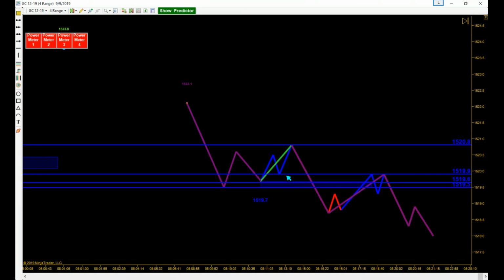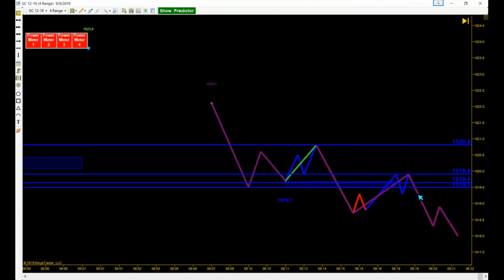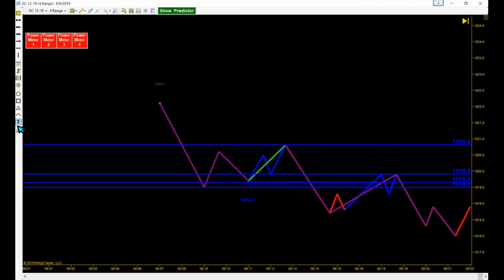Everybody see that? That's what they do, they kiss these lightning swings, resistance and support. And you've got to always look to the left to trade the right. Now, if I was using lightning 2, I would still get in that trade, by the way. For instance, when it kissed this area here and I had my box drawn and it happened to go out of it, back down, I would short that in a heartbeat.